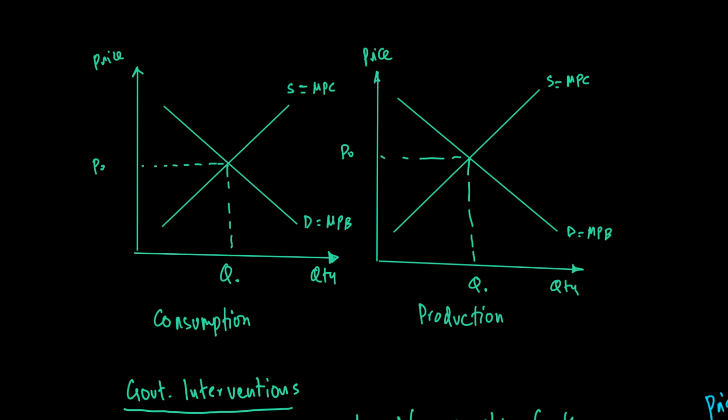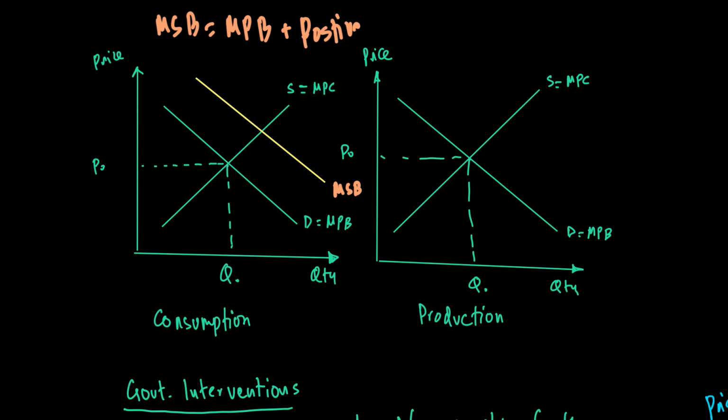You could stick with one diagram in your answer, but let's say this is my education diagram, which has a consumption positive externality. We say demand is my marginal private benefit, supply is my marginal private cost, and in the case of education, demand should be much more, which means that the marginal social benefit must be greater than the marginal private benefit, because the marginal social benefit is equal to the marginal private benefit plus the positive externality.